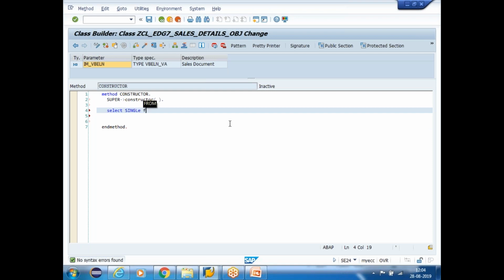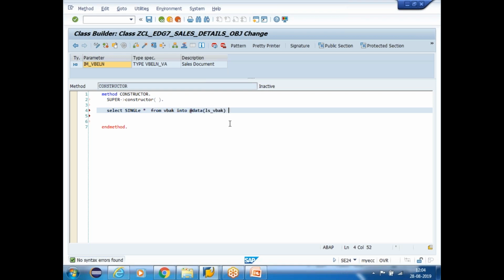Select single star from vbak into data, and it's my work area ls underscore vback. Many ways I am showing, guys.